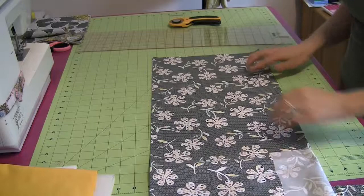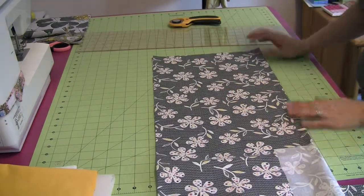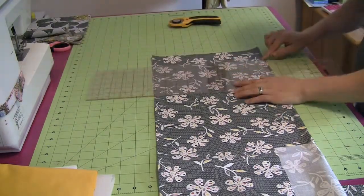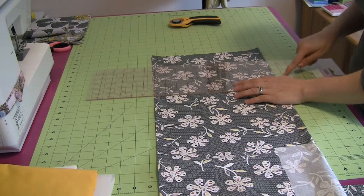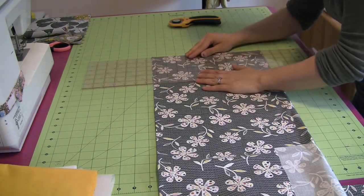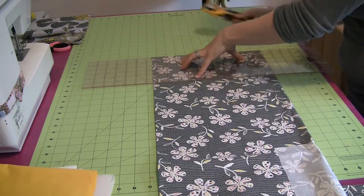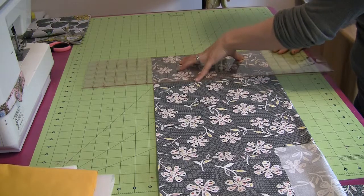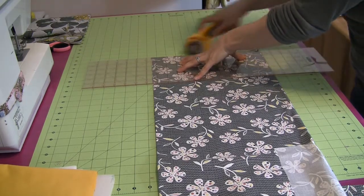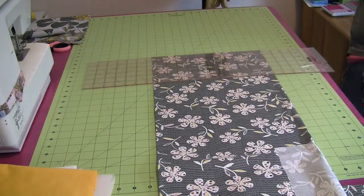And the first thing we want to do is even out this right hand edge. To do that, I'm just going to take my ruler, and it has grid lines on it. I'm going to line the fold with one of the lines, and we're going to cut off as little as possible so that we don't have very much waste. So I'm just lining that up right along the bottom so that I get a nice straight edge. Take my rotary cutter, a little bit of pressure, and I'll just cut off a little strip.